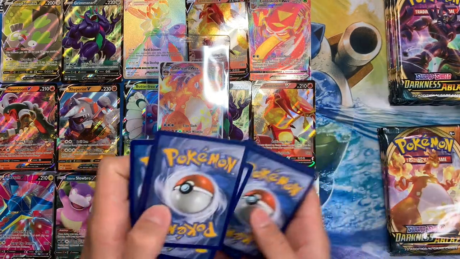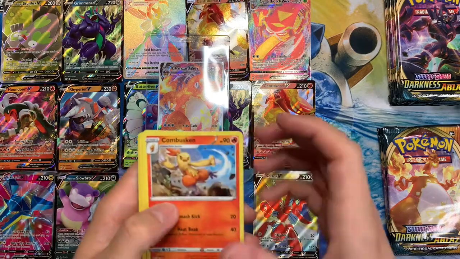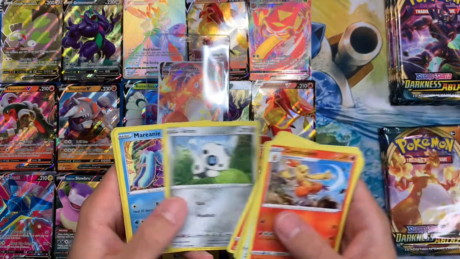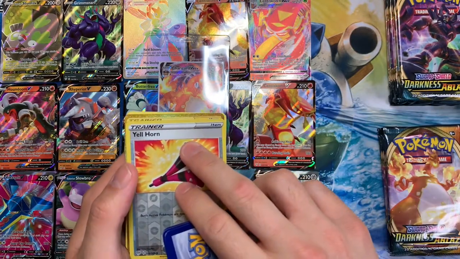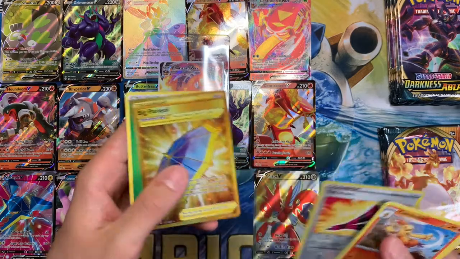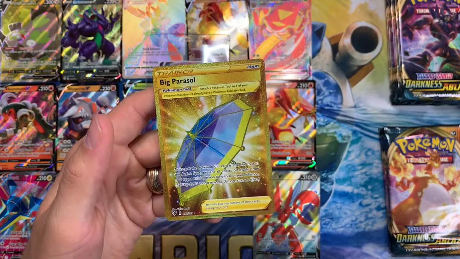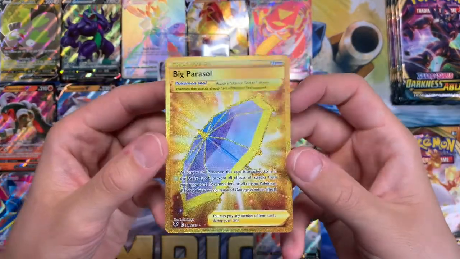Alright, I think we're getting to the really good part of this box right now, because we're getting some sweet pulls. Obviously, the best pack being the one with the Charizard, but nonetheless, had a lot of Vs back-to-back. Yellow horn, oh, it's a gold. I know it is. Gold trainer. Okay, wow. So, our second Bidoof Parasol, I was jinxing us saying, I hope we get the Rillaboom, but we got the gold Bidoof Parasol, which is awesome.